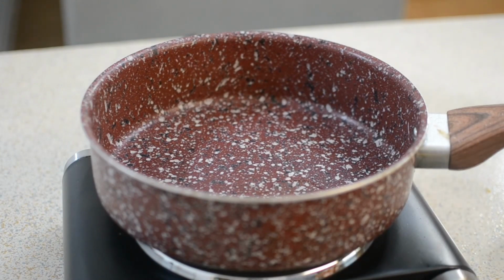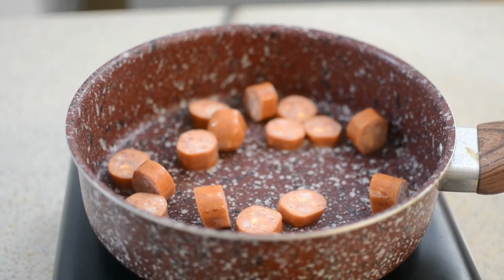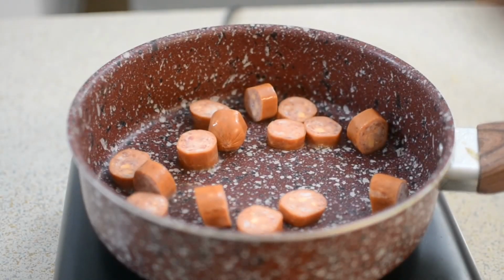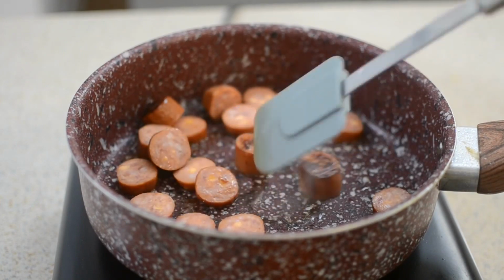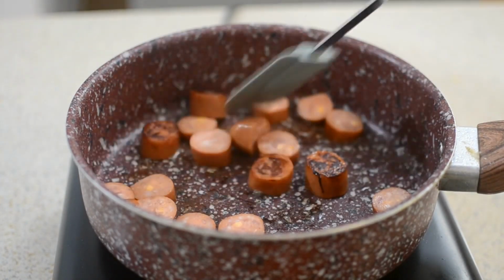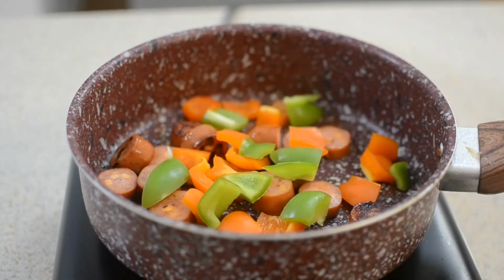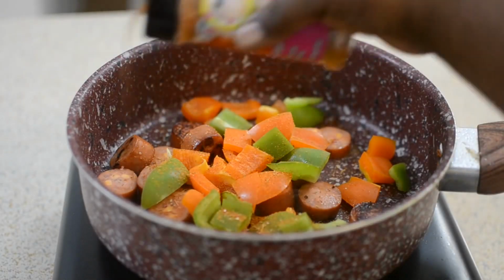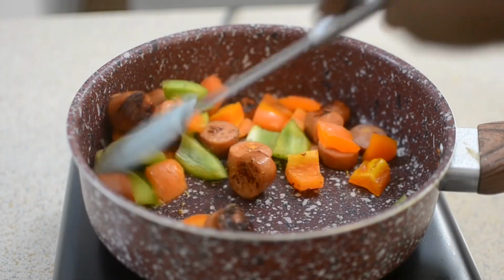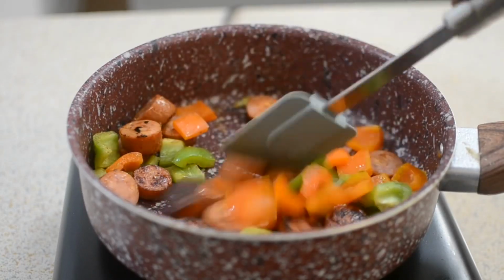Finally, I'm going to show you guys how to make a more filling one for people that don't want the oatmeal or the shake. You're going to add your favorite sausage, whatever sausage that may be, and you want to sear it and get it a little crust on it just like this. Don't put too much oil in here either. I had maybe a tablespoon of oil, and then I'm going to add a whole bunch of peppers in there. You want it to be equal amounts of peppers or more peppers than meat. And then I'm going to season this with Spicy Girl. You can use your favorite Creole seasoning.